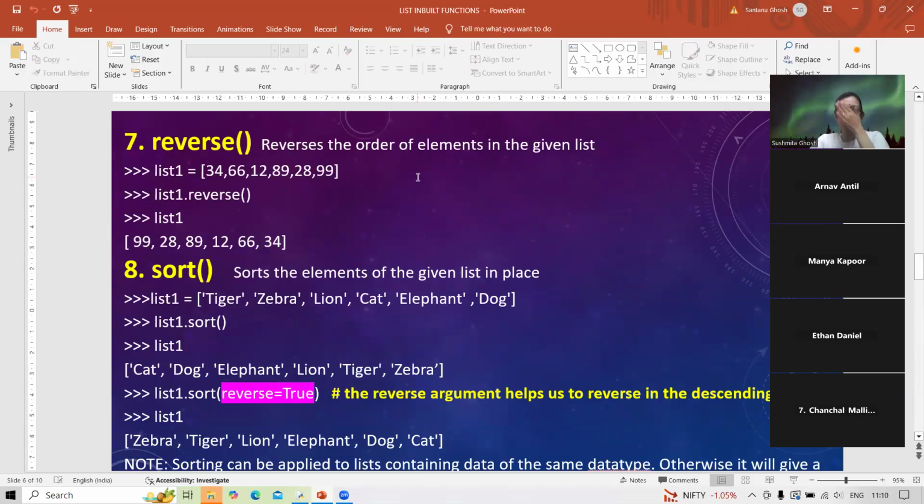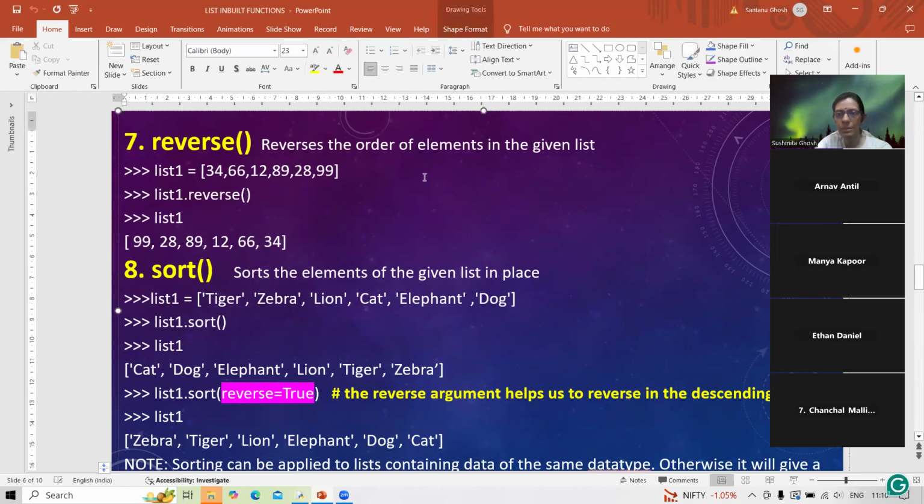Okay. Now reverse. I want to reverse the order of the elements. Reverse function is there. REVERSE. अब इसमें देखो कोई आर्ग्यूमेंट नहीं चाहिए. list1.reverse and it will reverse the elements. उल्टा. Okay. Actual in place. मतलब list1 ही पूरी reverse होगी. अब you cannot get the original contents of the list. Original sequence के लिए आपको वापस reverse करना पड़ेगा. So you'll get the original content. But as such, it is reversed. Completely reversed.